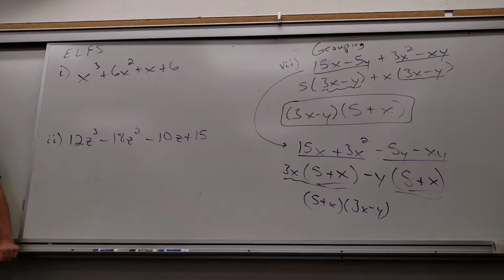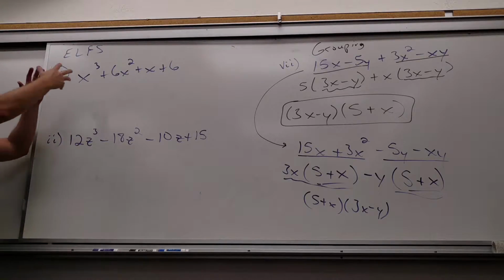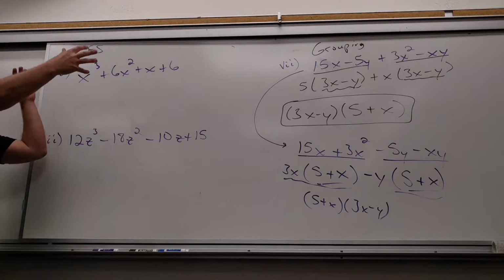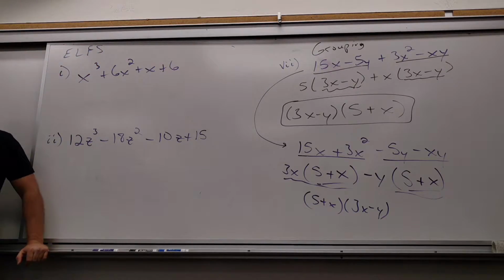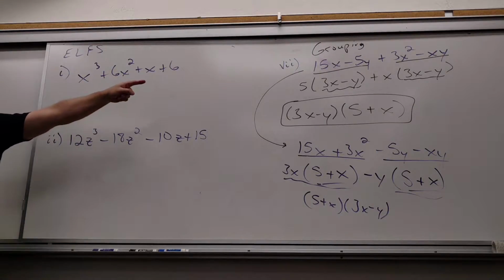So this form of factoring is called grouping. Can somebody remember what I said? When do you use grouping? How many terms? 4 or more. I love it. So when I see 3 terms, there's going to be a procedure that we learn. When I see 2 terms, there's going to be a procedure that I learn. So the problem is telling you what to do. That's awesome. If I see 2 terms, the problem's telling me to try one of these things. So when you see 4 or more terms, you do this thing called grouping.